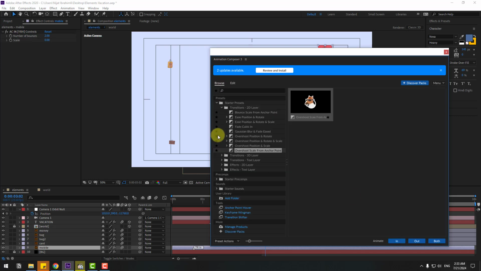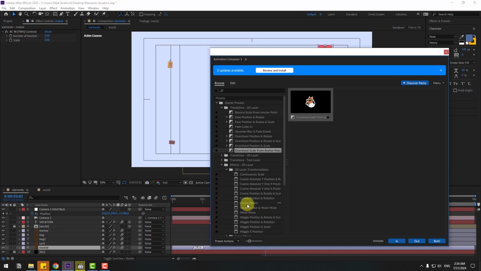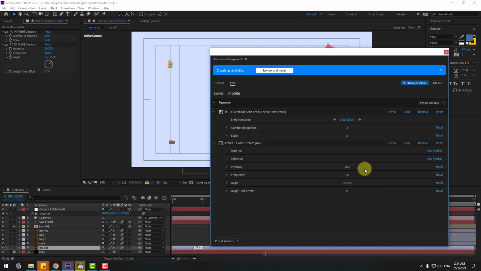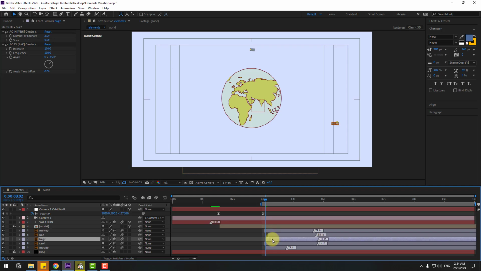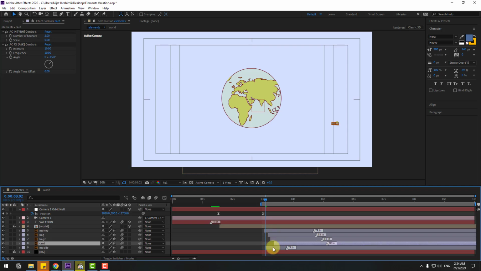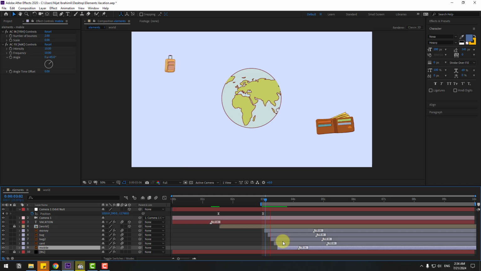Back to browse, open to the layer and rotate, click apply, change intensity to 10 and move to right. So for random animation, select these icons. Let's move to right like this. Okay, let's preview. Nice.